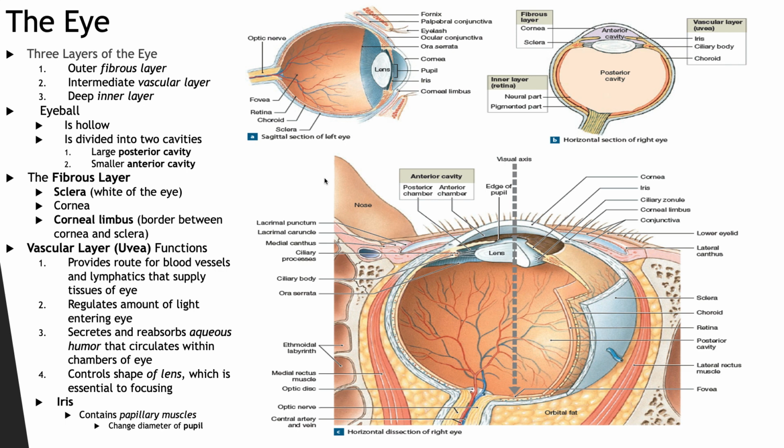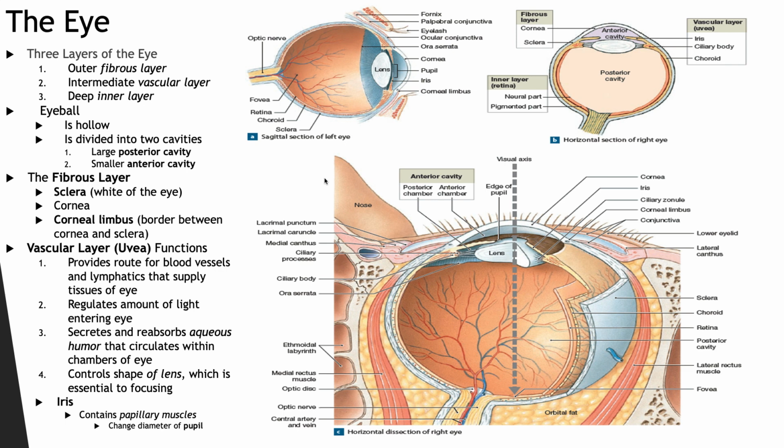A clear watery fluid called aqueous humor fills the entire anterior cavity. The posterior cavity, or vitreous chamber, contains a gelatinous substance called the vitreous body. The fluid part of this body is vitreous humor. The vitreous body and the aqueous humor help to stabilize the shape of the eye.